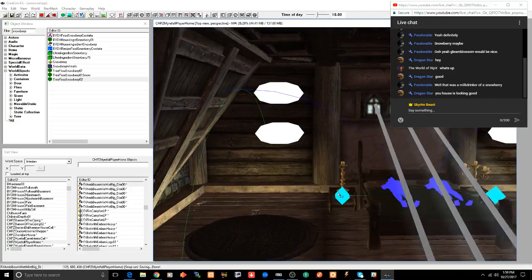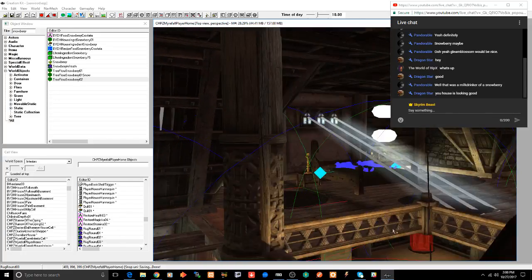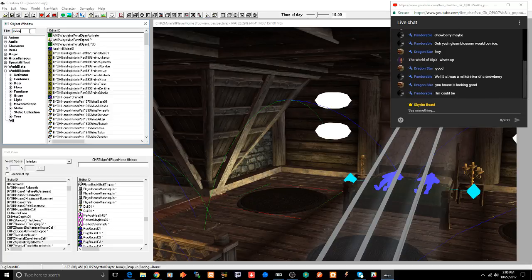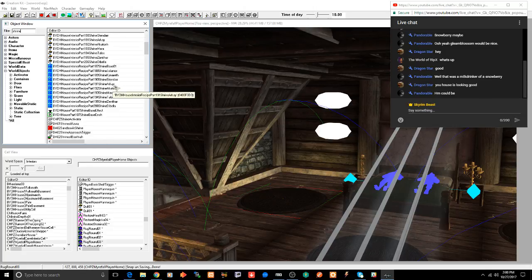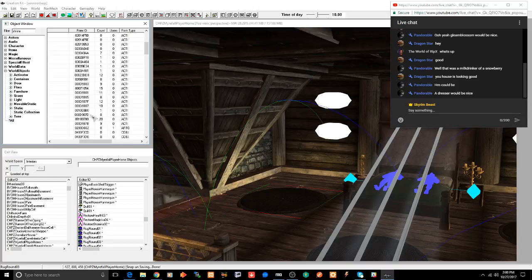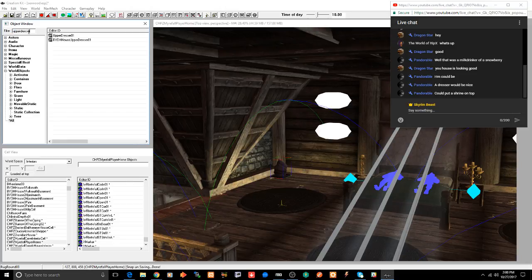Okay, what else could I dump up here? Shrine, what kind of shrines do we have? Let's see. Shrine activator, Shrine of Azura. Dresser would be nice. Could put a shrine on top. Yeah, I'll get a dresser in there. So, Shrine of Kinnerath. Upper dresser. Yeah, there's one.